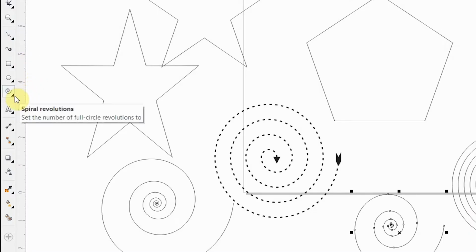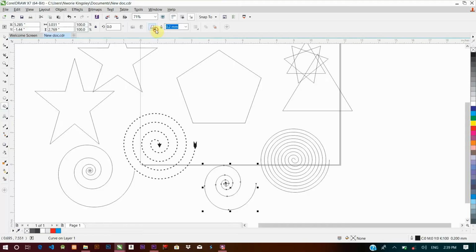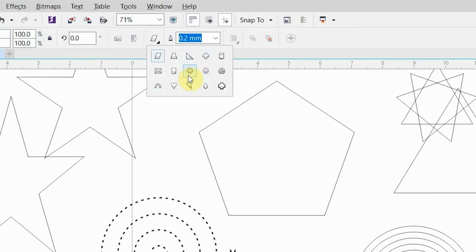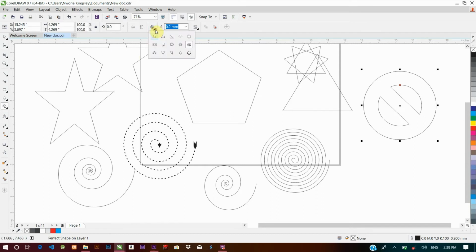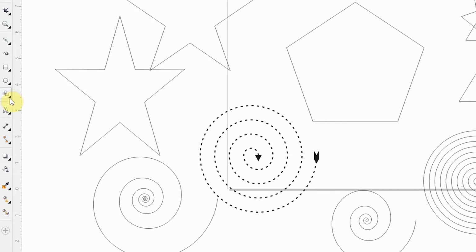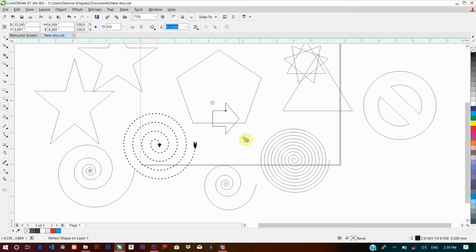Another tool I'm going to show you how to use is the basic shapes tool. This is called basic shapes. Click on it, and then you can draw some other basic shapes. Let's try out this shape here. You can use your control key to keep it in proportion. Make sure you try every other kind of shape under this tool, and let's move on to the next thing, which is to click on that dot, and then you see the arrow shape. You can use the arrow shape, and you can decide on the kind of arrow you want.